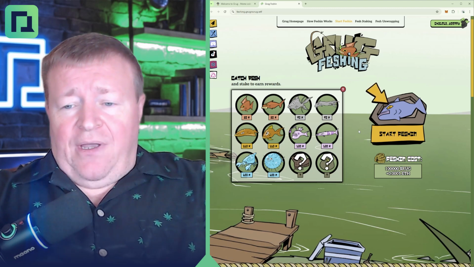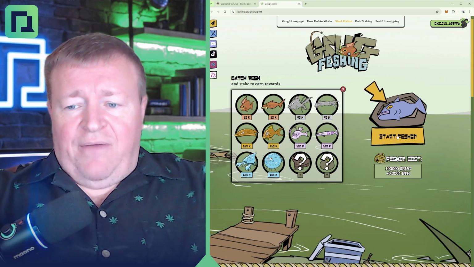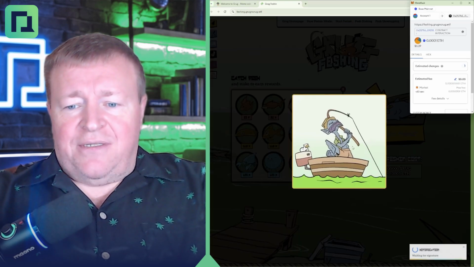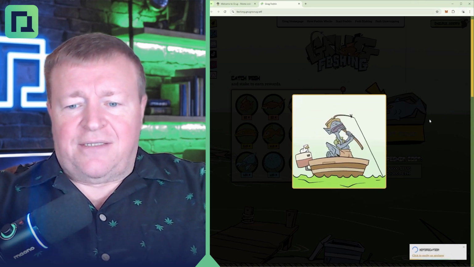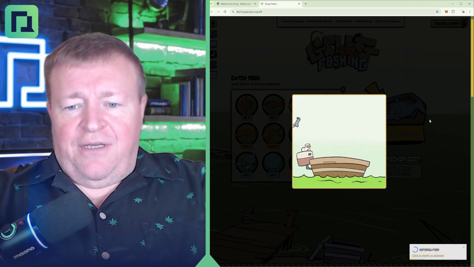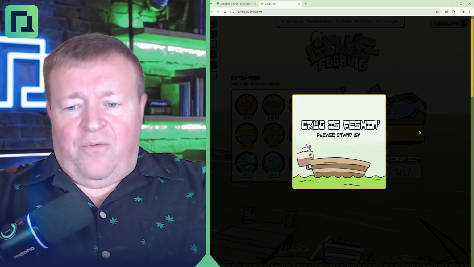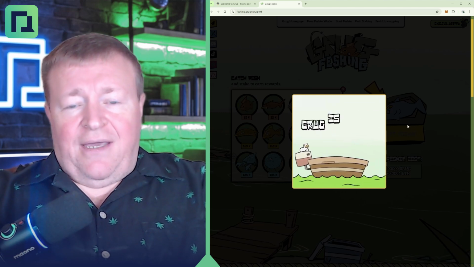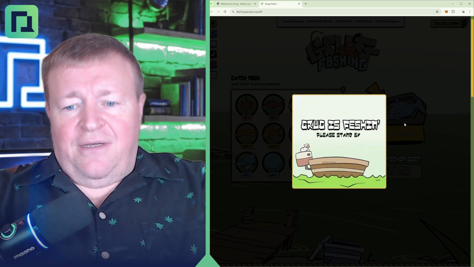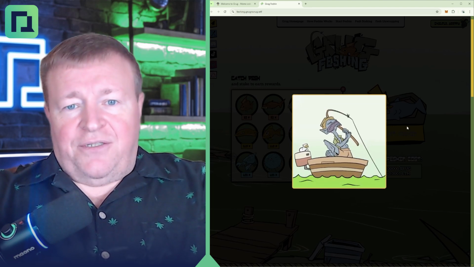But when this happens, we have a back-end processor. So here you can see we're fishing, and it's actually sitting here and fishing, and it'll run for a few seconds until the transaction goes through. Then on the back end, it'll submit another transaction, and eventually you catch a fish.